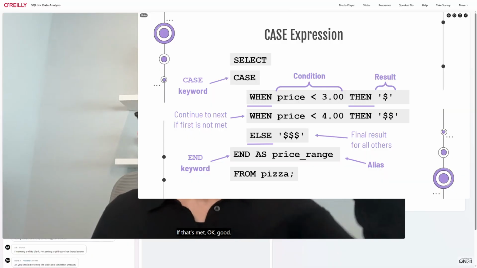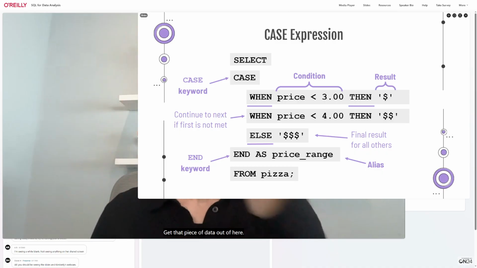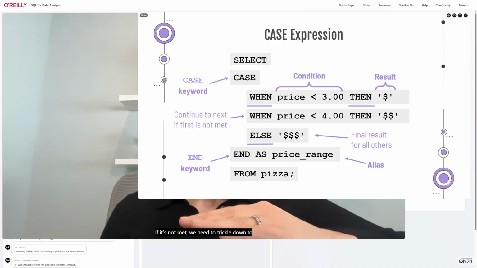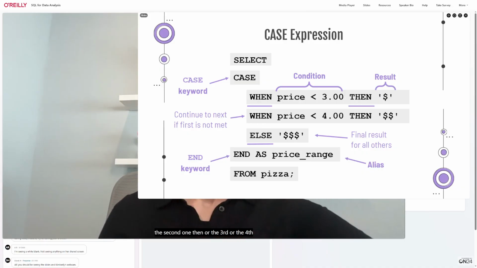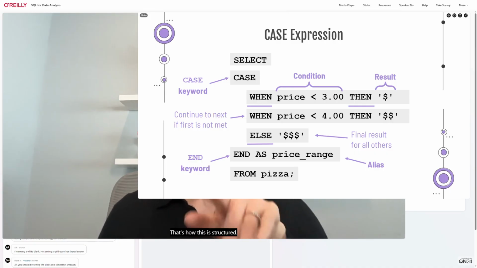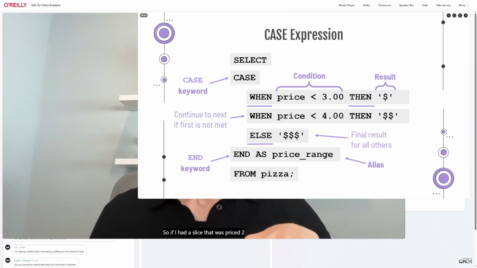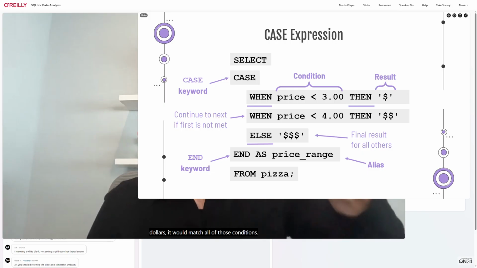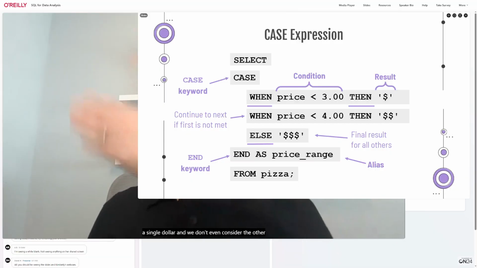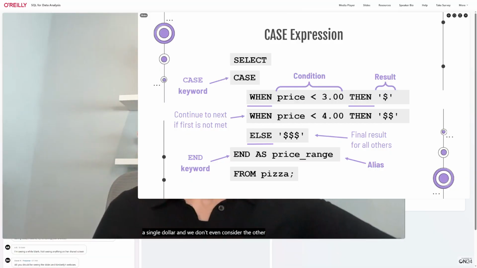If that's met, okay, good. Get that piece of data out of here. If that's not met, we need to trickle down to the second when-then, or the third or the fourth and so on. We start from the top and then we work our way down. That's how this is structured. So if I had a slice that was priced $2, it would match all of those conditions. But because it matches the first one, we give it a single dollar and we don't even consider the other conditions.